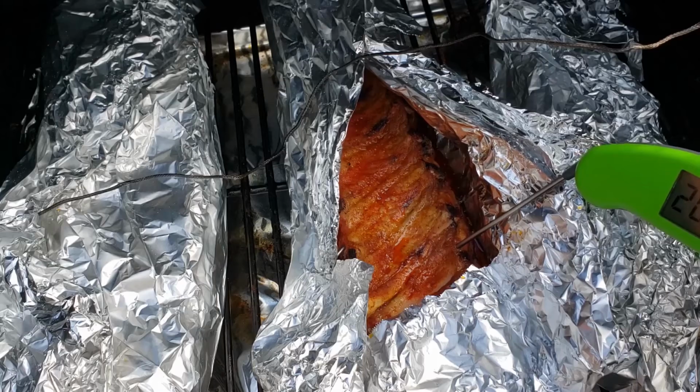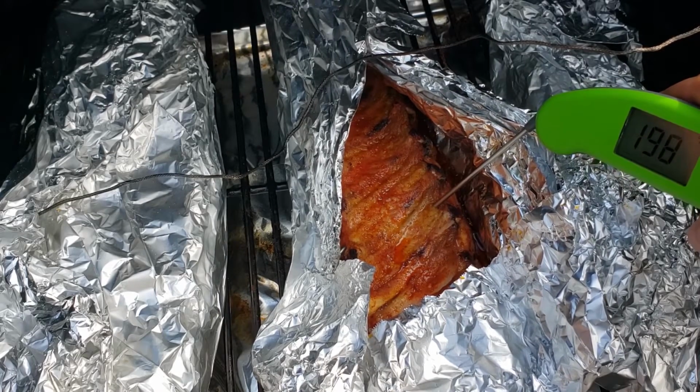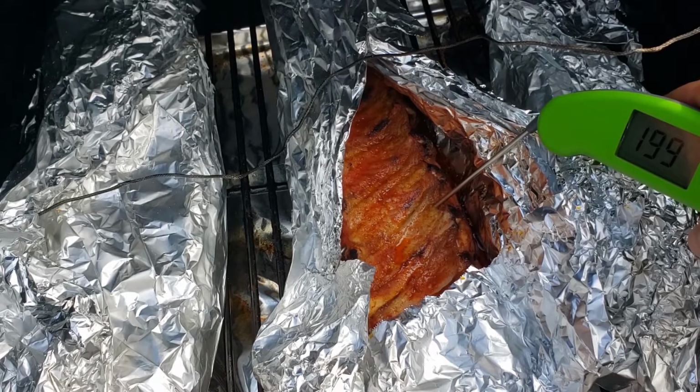This is the temperature when the connective tissue in the meat is really breaking down and it's tenderizing those ribs. So when it hits that temperature, I like to probe the ribs with my ThermoPen instant read thermometer to confirm that they have reached at least 202 degrees throughout.